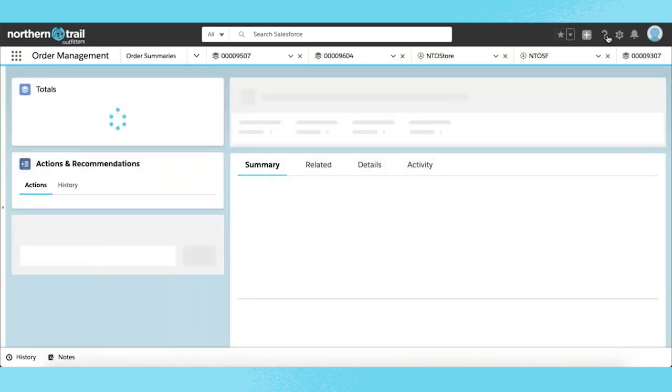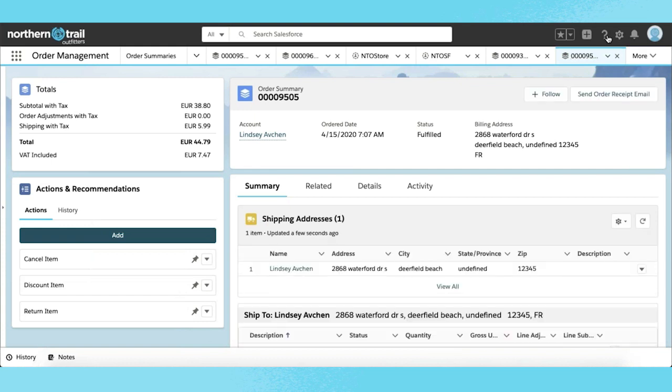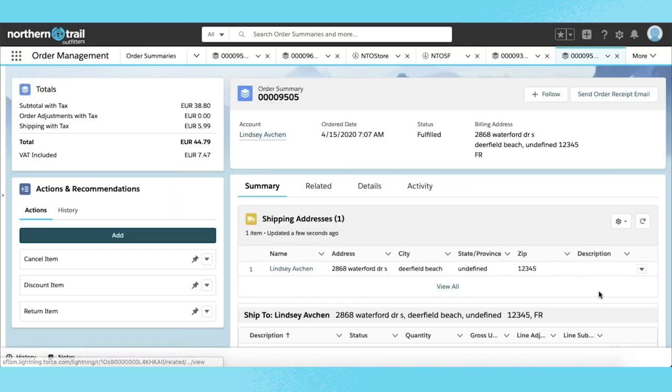One other thing to know, which is not visually represented here, is our integration with Commerce Cloud will dynamically map in the gross taxation totals and will dynamically map in that tax locale value of gross if we receive it on the Commerce Cloud order. So pretty big change here that we're super excited about. We know will help enable other regions, specifically Europe, and also other areas of APAC as we start to expand our footprint. Additionally, with this release, we've fully enabled support for MultiCurrency.